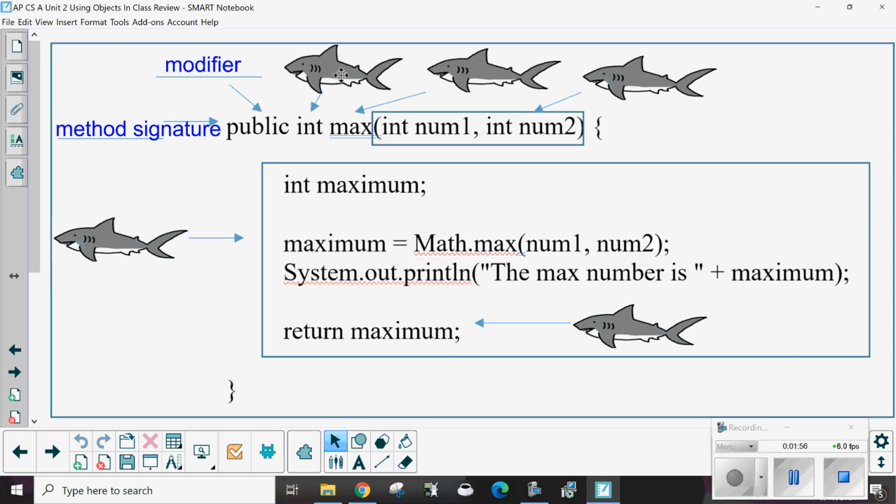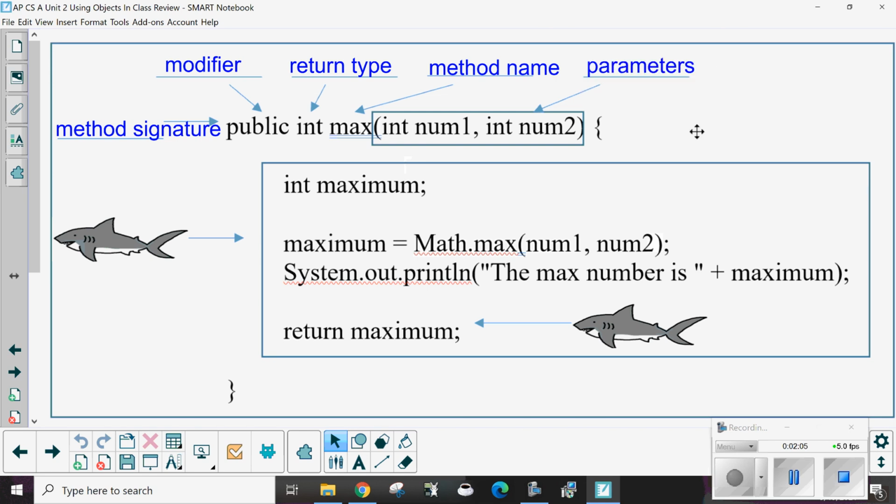Public, anybody can use it. Int is the return type. It's going to return an int. Max is the name of the method. And num1 and num2, those are the parameters, both the type and the name. Here, int maximum, maximum is set to Math.max(num1, num2), System.out.println, and then we return the maximum. This is called our method body. And the return statement, that's our return.